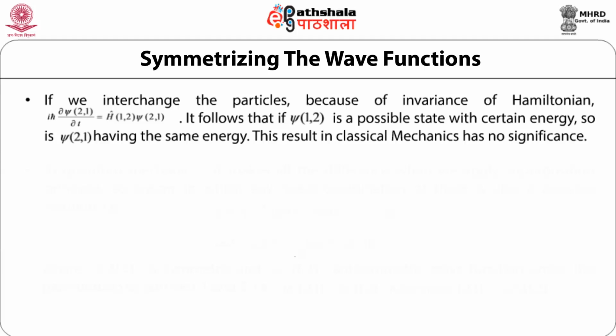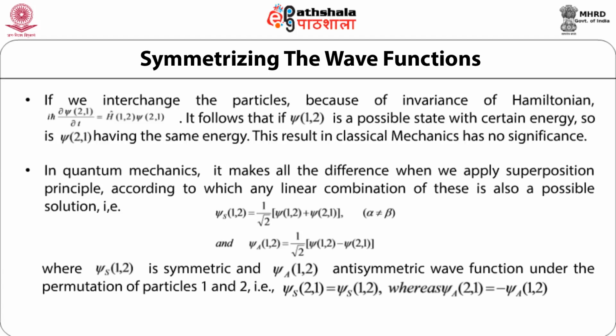From this, it follows that if the wave function psi12 is a possible state with certain energy, then so is the wave function psi21, and that both these wave functions have the same energy. This result in classical mechanics has no significance. However, in quantum mechanics, this result makes all the difference when we apply the superposition principle, according to which any linear combination of these is also a possible solution.